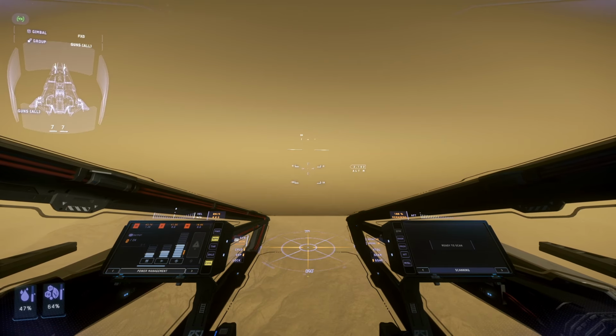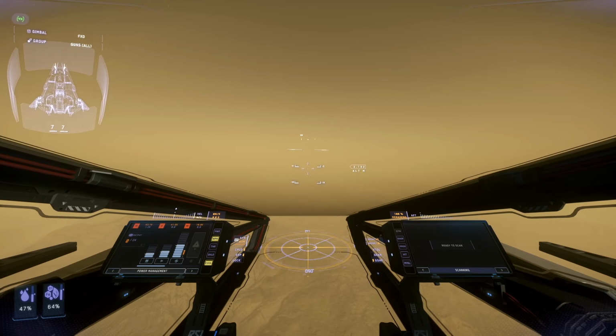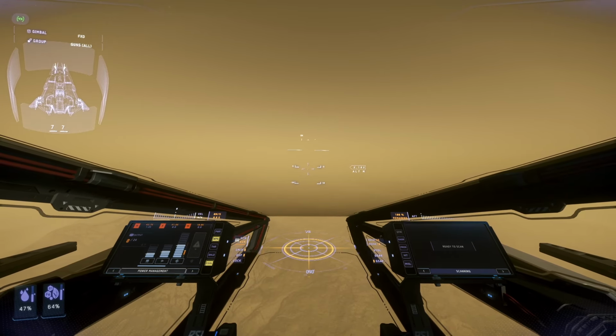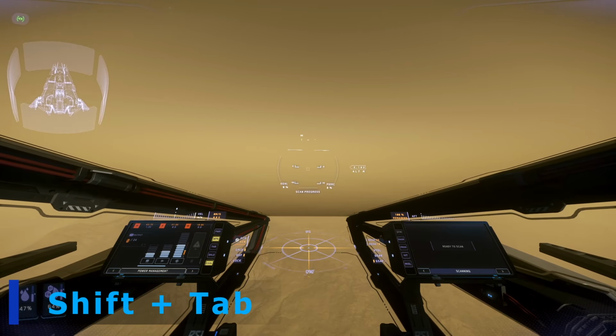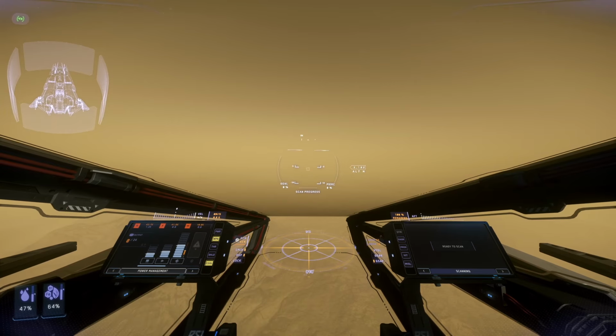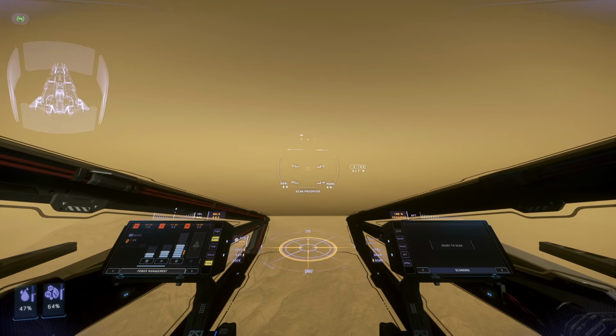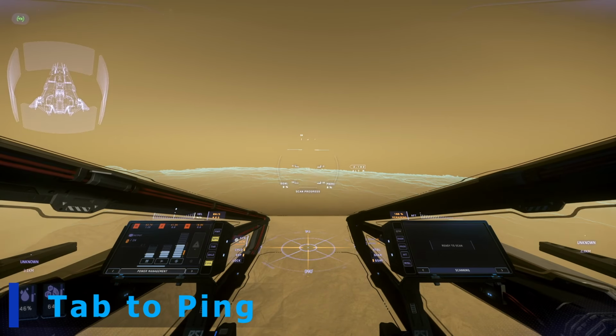Make your way to the planet's surface, and now we can learn our first mining skill: scanning. This feature is used in many areas of Star Citizen and has a special use here in mining. First, switch into scanning mode by pressing Shift Tab. Returning players might have noticed this looks different than what they may be used to. Currently, the piercing rating on the right side is set to 0. Press Tab to send out a ping in all directions.